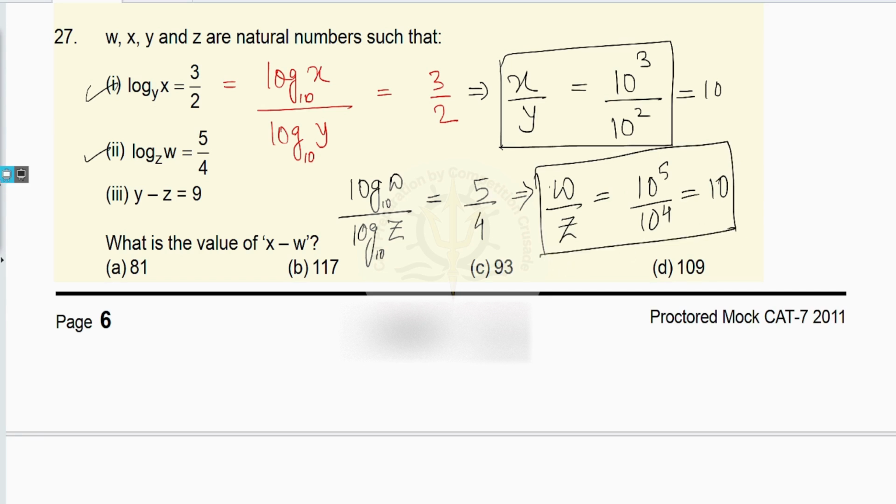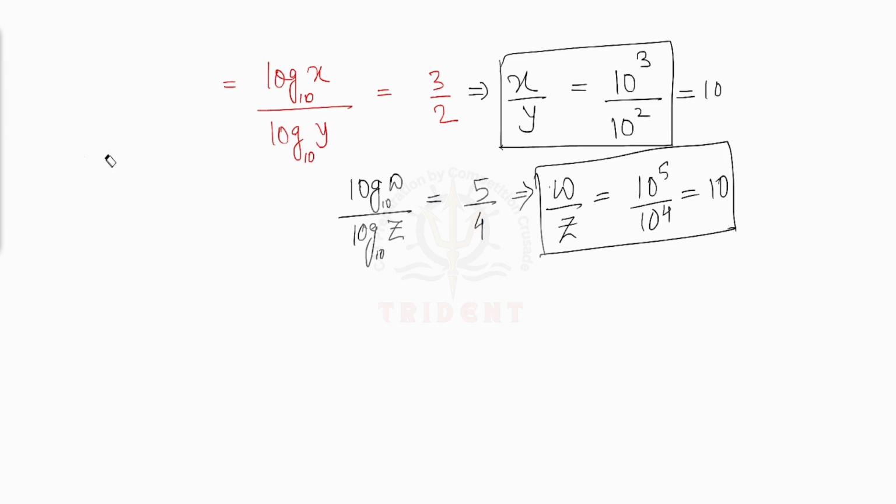Now what is the benefit of doing this thing? I'm taking it to the whiteboard now. The benefit of doing this thing is that now I have some values for x and y. Okay, if you remember the question, they have given you y minus z is equals to 9. Obviously, I have some sort of an expression over there in w, z and x and y. So if I transpose y to the RHS, you will see I can write y as x upon 10. And z can be written as, if I transpose z to the RHS, I can write this as w upon 10. That is equals to 9.